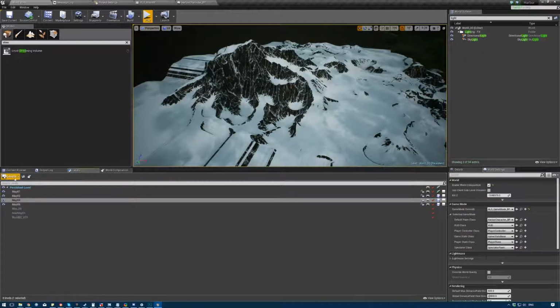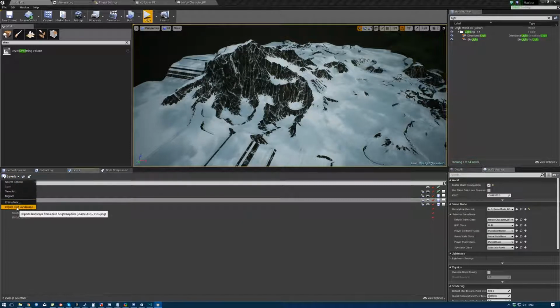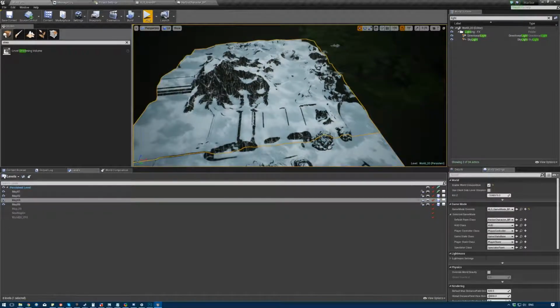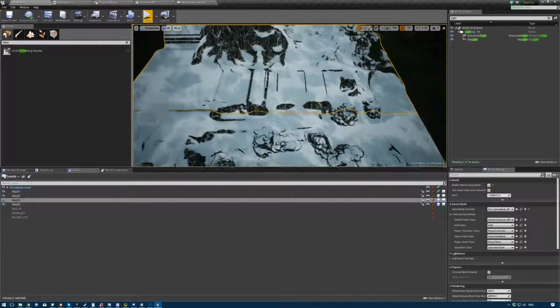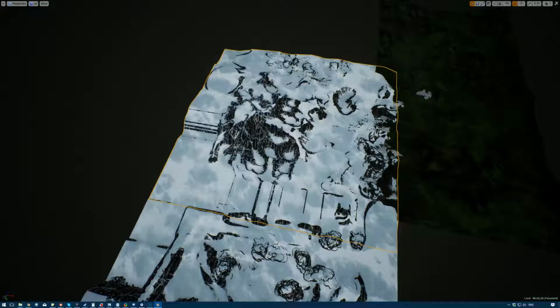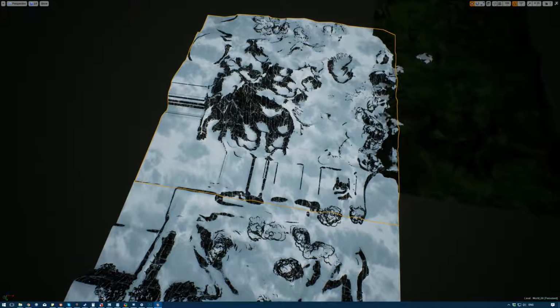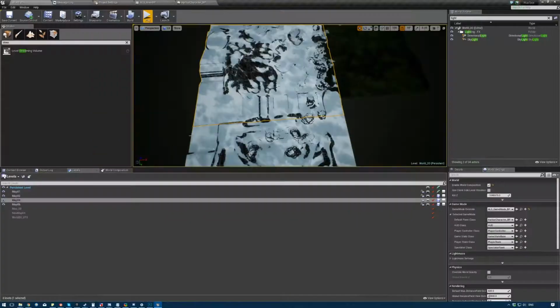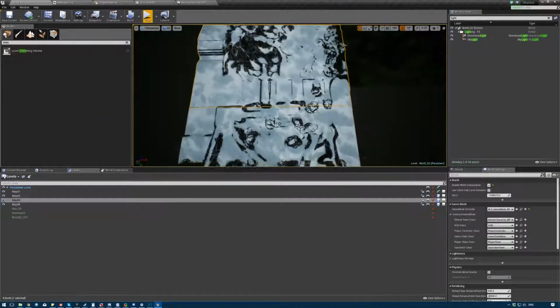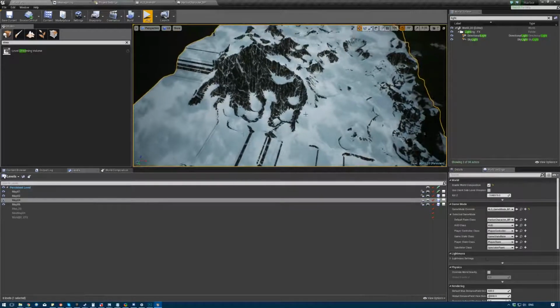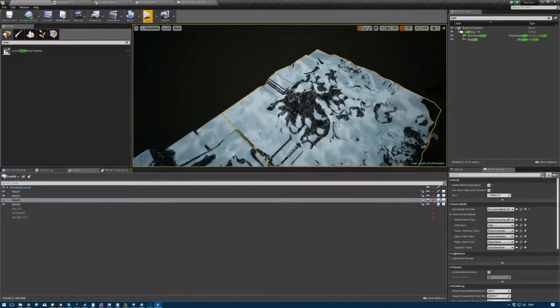what is it called? What do they call it? Tiled landscape. A tiled landscape is basically the same landscape as this one, but you can export it out of World Machine as several different pieces, actually as many as you want, a bunch of different pieces that, when combined, create one landscape.